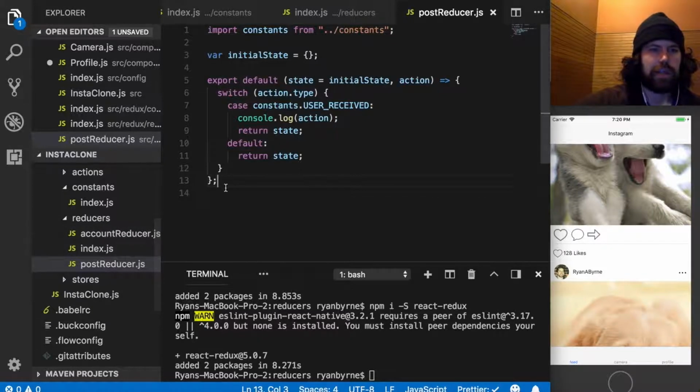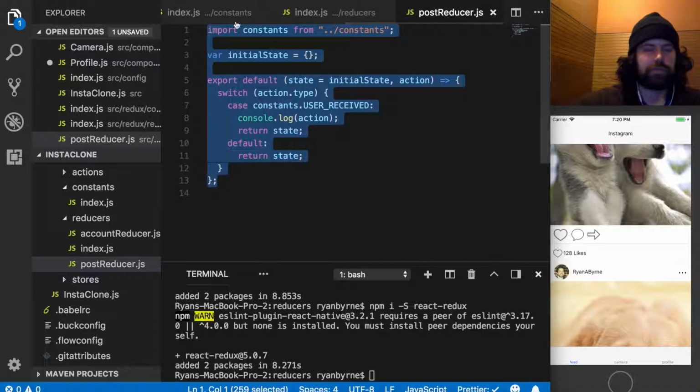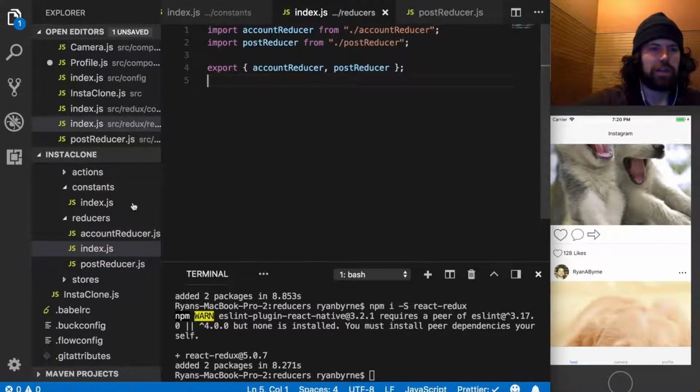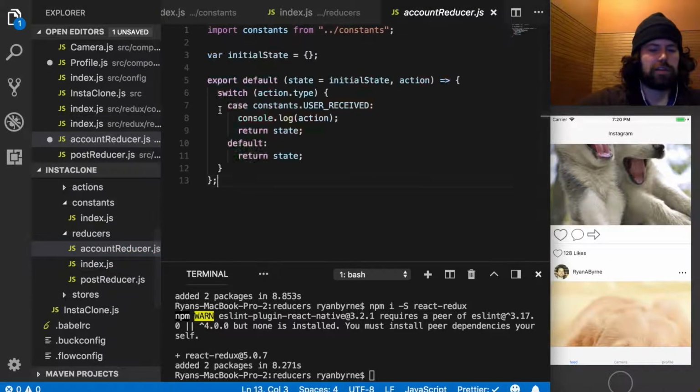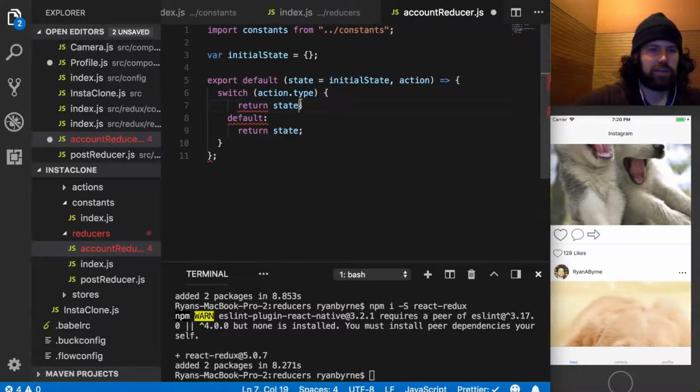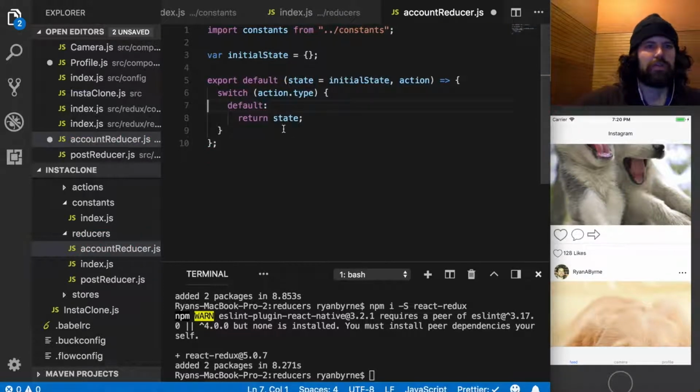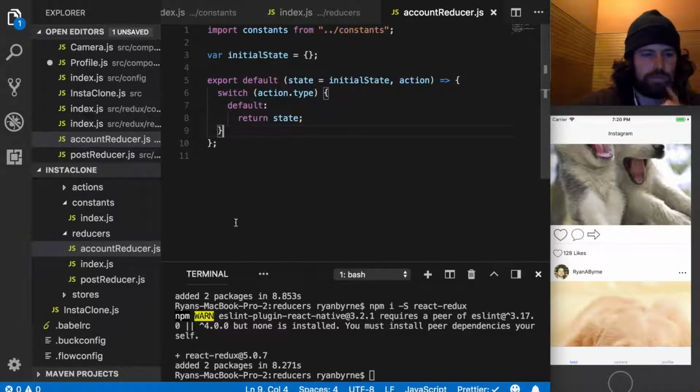So we have this export default, and we import our account reducer. We just need to paste this in here, and we don't even need this case, just so we don't have an issue with our export default, if that makes sense. We're importing something from here. We need to actually be exporting it.